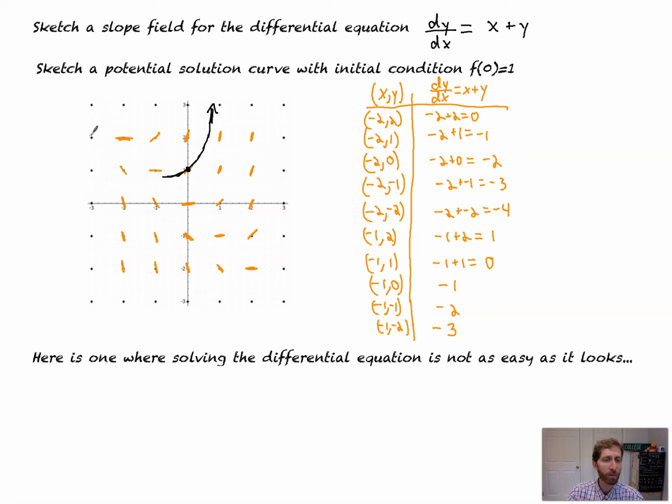If you look at negative 3, 2, that's going to have negative 3 plus 2, a slope of negative 1. So you're going to kind of come along here, flatten out, and then just kind of go along some kind of slant asymptote almost. So it doesn't have to be perfect, but it provides you with a rough sketch of what the solution to this differential equation looks like. So whatever the solution of this is, it roughly looks like that when it goes through the point 0, 1. That's it. So down the distant future, not even in this calculus class, you'll learn how to solve an x plus y differential equation. Very cool.